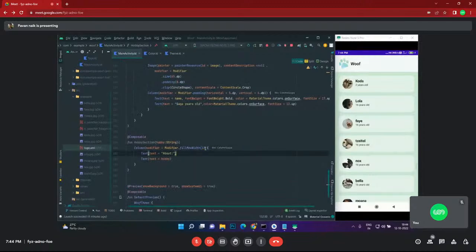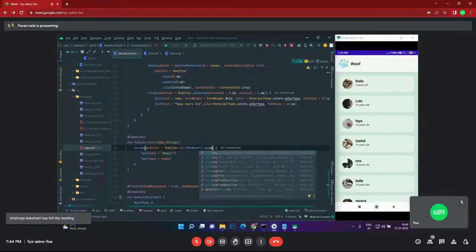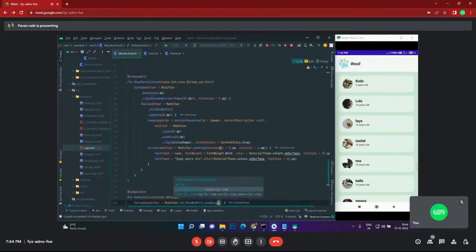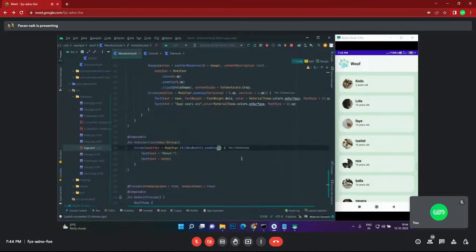And then I'll be giving some sort of padding. There we used to give horizontal and vertical padding. But first, I'll show you guys how it looks now.